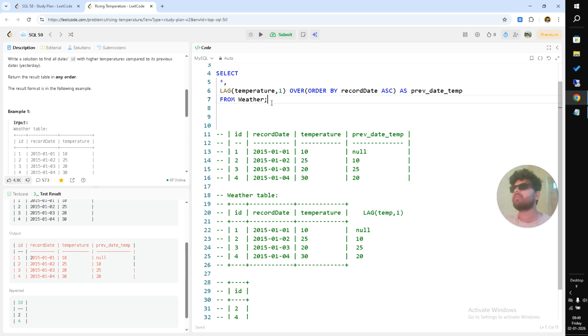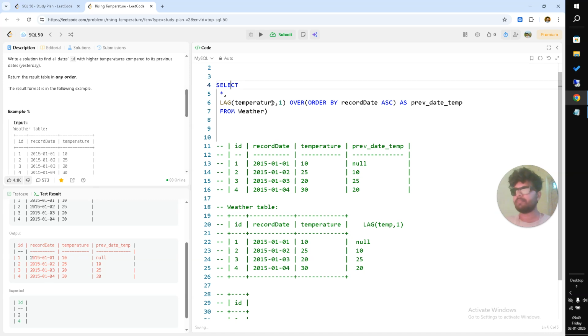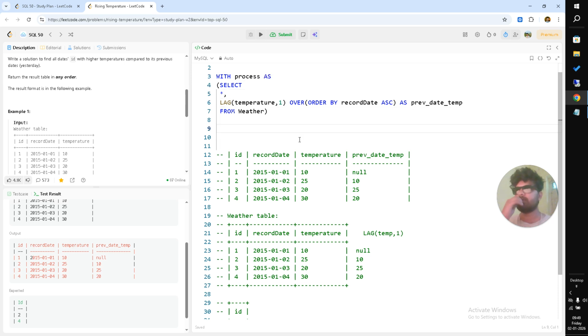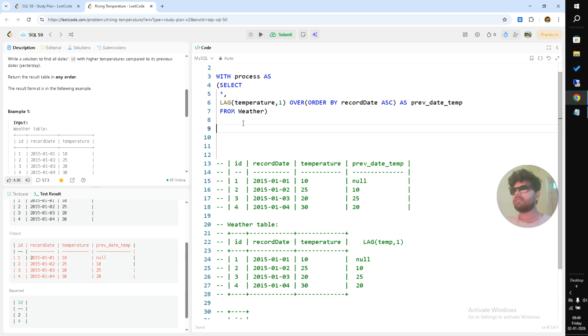I will make this a CTE, a common table expression, and name it process. The next thing I will do is check whether the temperature is greater than the previous day temperature. If the date temperature is higher, then this date will be qualified. So, select.